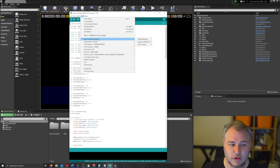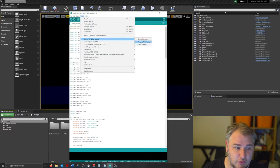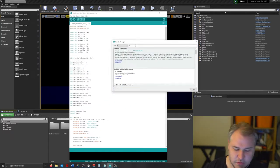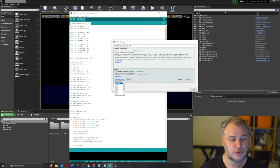It all started off with selecting the ESP board, and we've obviously looked up the board manager and saw the correct board, because the previous one was using the Arduino boards, now we're using the ESP32s. But inside of the board manager, if we do a search for ESP, the most important thing is we've got the Espressif Systems version 1.0.4 installed. And we've got quite a number of versions in here up to 2.0.2. However, 2.0.2 did not work.